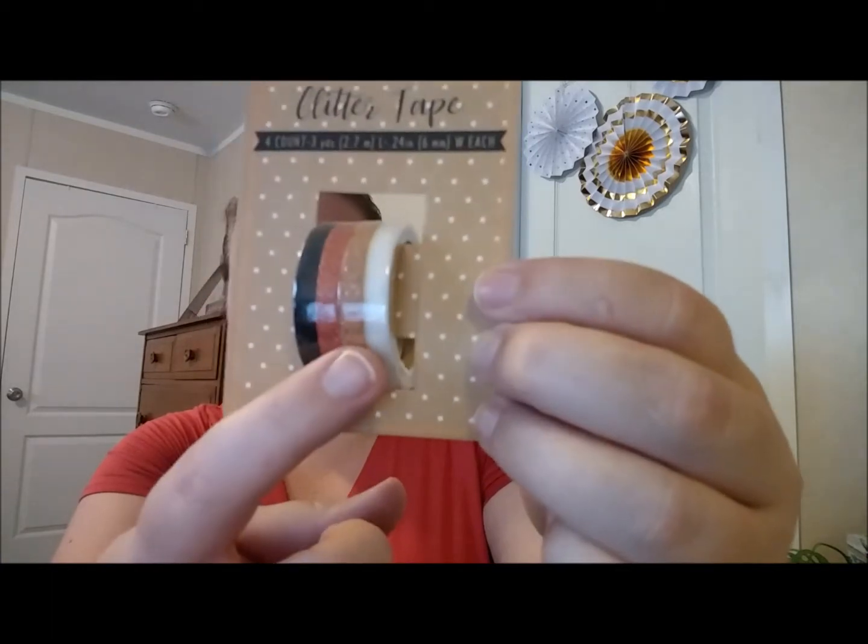In my Dollar Tree video, I got what they call carvable pumpkins, and I'm actually going to use this washi tape on one of them. Check out that video. I'm going to do a DIY on how I did the pumpkins. So if you're interested in seeing how I use this, then definitely check that out.